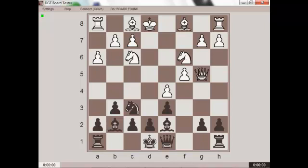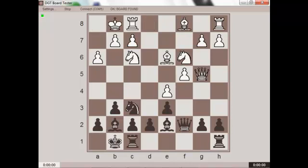So the queen takes the knight, and so black really has to come up with something pretty remarkable to come back here. We see that the white king is still in the center, but it looks like his base is pretty safe. He has the 2 bishops, a lot of open lines, strong control of the center, and the 2 knights. So you really see that Bob's opening took Vij off guard.